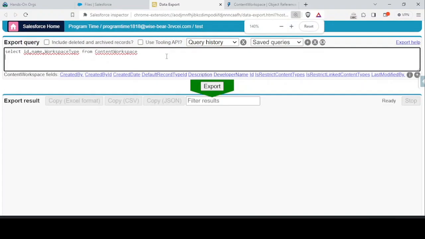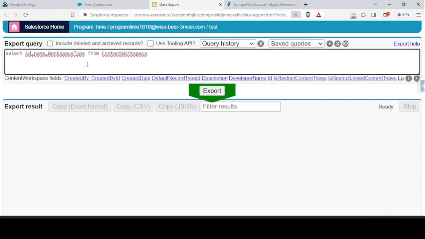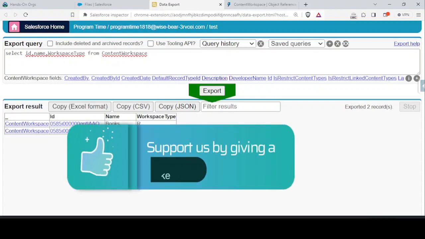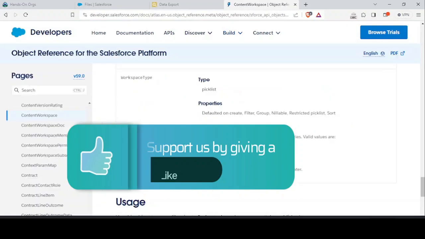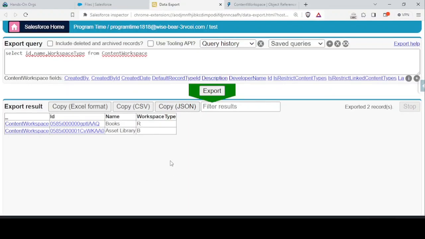Let me just zoom in. If I query this, it shows Books is our regular workspace type, and asset library is the org asset library. B is for org asset library, R is for regular. So whatever we create custom would be R, and what is standard is B.